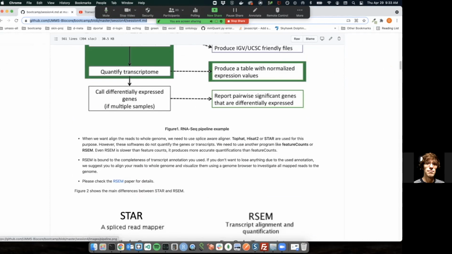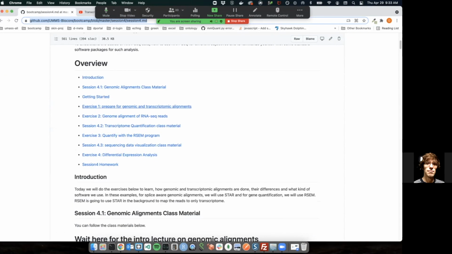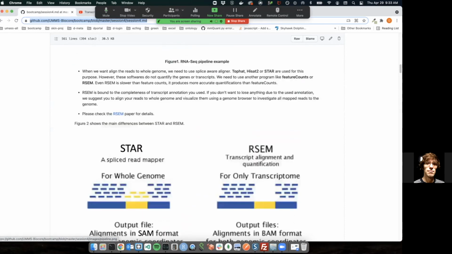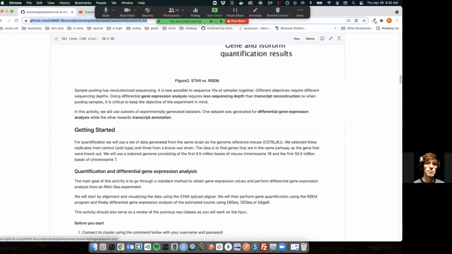So let me check over here. We will first create genomic and transcriptomic indexes for STAR and RSEM. So let me go through the steps that we're going to follow.